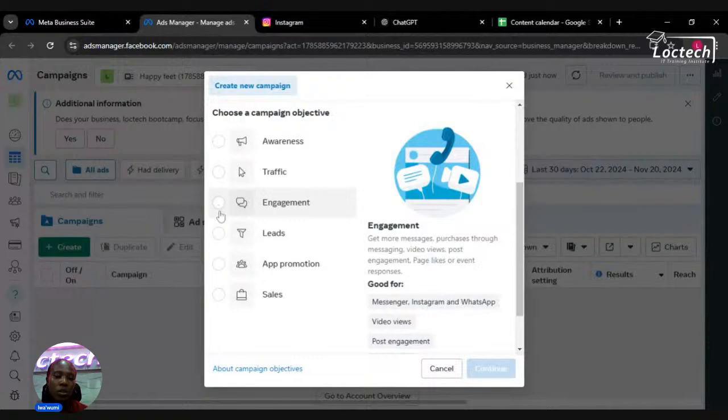Now, engagement is the third one. Engagement is a little bit similar to awareness, but the difference is that engagement will get you people that will likely engage with your post. They might follow, they might share, they might comment. But the thing is, most of the time, because we are human, people tend to just scroll past stuff. So that's why I said it's not totally different from awareness, except your content is very, very good. Your content attracts people and makes people stay. So you need to work on your content.